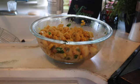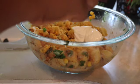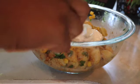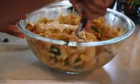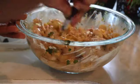Now we're gonna add some I Follow Your Heart. Again, a whole cup of mayo going in. Y'all, this mayo is expensive, so I'm a little upset that I decided to do three different pastas when this mayo is $10. Yes, you heard me right. $10 at the store, okay?